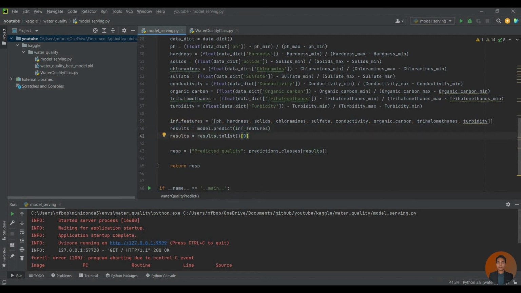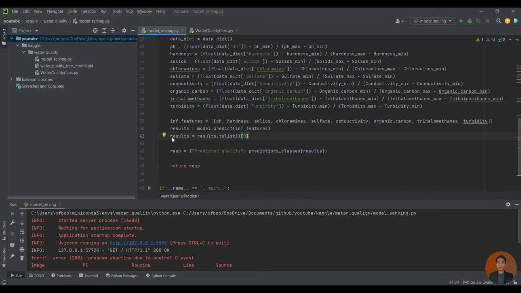Once getting our result, the output type of our result is in numpy form, so we want to make sure the result is in list form, and then we're able to extract the first prediction out, which is the only prediction that we have, because we only have one dimension of features, right? We are not doing batch prediction, but instead only a single prediction. So it should only have one, and it should be at index 0.